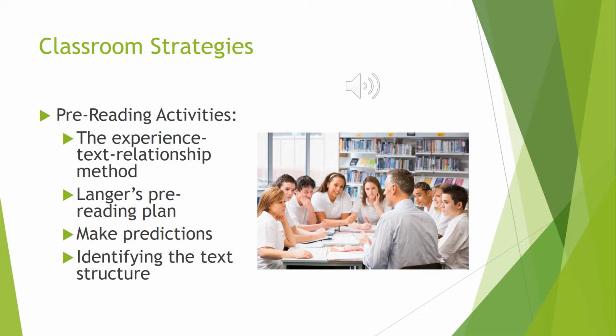One of the ways to avoid this and to help students get in the frame of mind for a text is having them participate in pre-reading activities like the Experience Text Relationship Method, Langer's Pre-Reading Plan, making predictions, and identifying the text structure. In using the Experience Text Relationship Method, a teacher would ask their students to express their own experiences about a topic prior to reading.